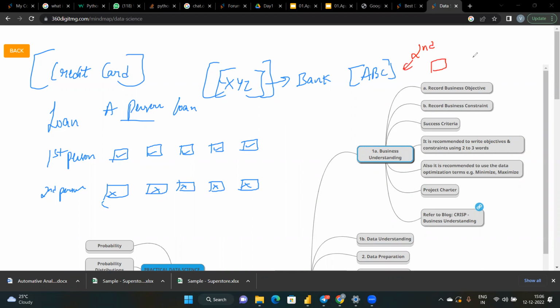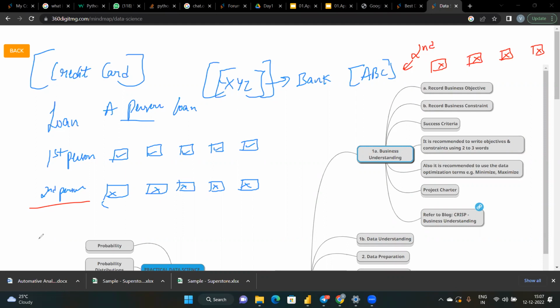And again, the same thing happens. He is not paying his loan. So what is happening here? How do we track this person who takes loans and is not paying them? How do we minimize this, and how do we not give this guy a loan? So now business understanding comes in. So this is business understanding.